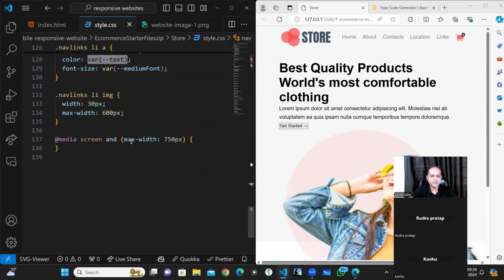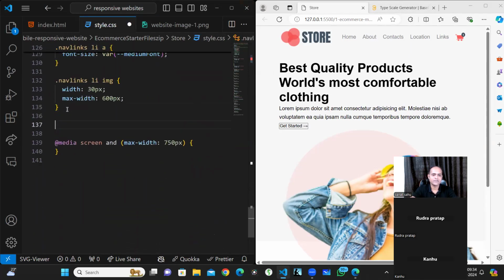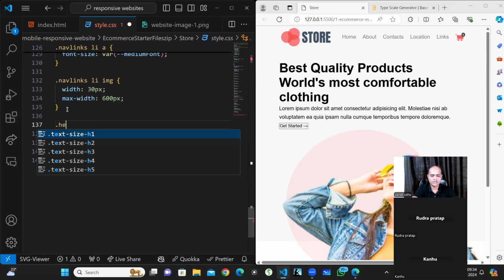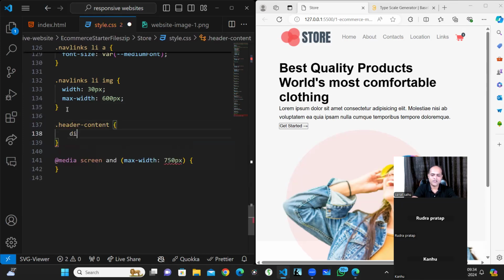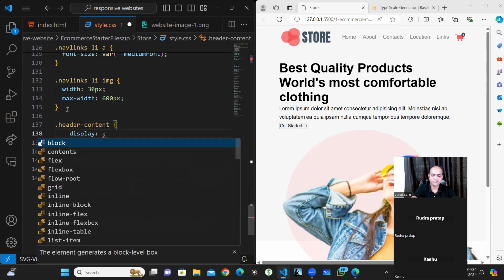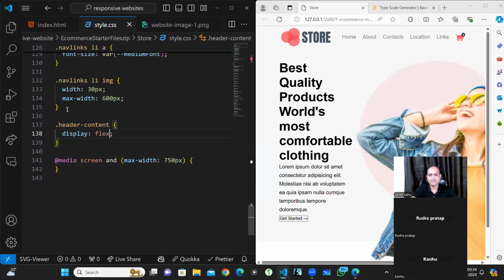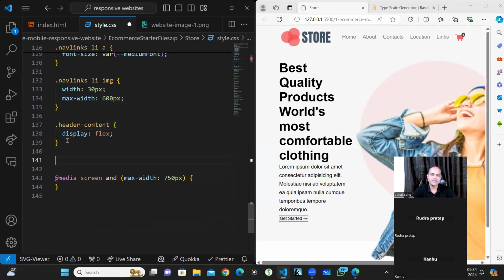Okay, so there is something called header content. So what we'll do is that we'll come over here. So this is the header content. Just display flex. This will arrange in the direction flex row and column direction. This came on the left, this came on the right. Okay, but the left header content is there, right? So that left, okay, we'll go to the left header content, but let me write the right header content first.